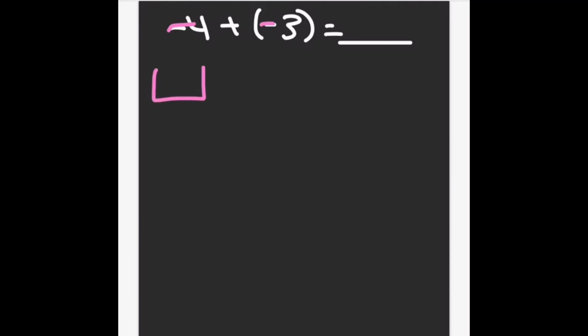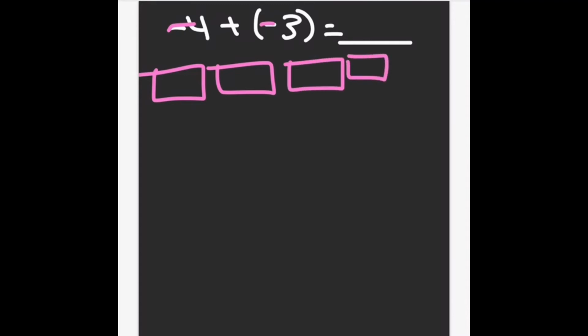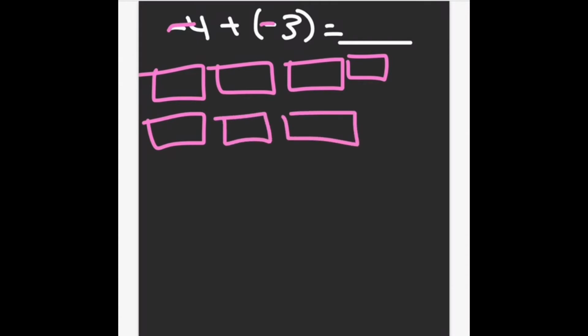So think, we have 4 pink blocks, and the 4 pink blocks represent negatives. And then we are adding 3 more pink blocks. Since they're both the same color, there's no blues, all I gotta do is add them. 1, 2, 3, 4, 5, 6, 7. So that's 7. But since they're all pink blocks, I'm going to put that negative sign. The easiest way to remember: two negatives is always going to be a negative. When you have a negative number plus a negative number, your answer has to have that negative in there. And then all you gotta do is add the 4 plus 3. What's 4 plus 3? 7. We put that 7 there.